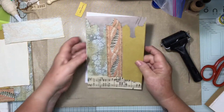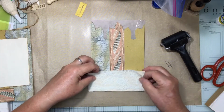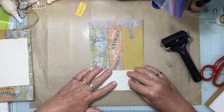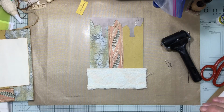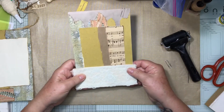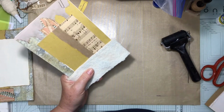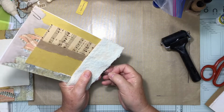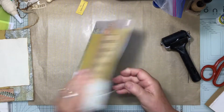Oh, I did stick all that down. Look at that. Very clever, Jeanette. Except this one. I won't stick that one down because I'm going to stitch around the edge of it, and then I have got a tag that I'm going to put in there, so we will leave that as well. So what I'm doing is just getting everything ready, and then we'll go back through. There's the tag, I need to do the tag. So we'll do the tag together and tiss up. So there's that one.